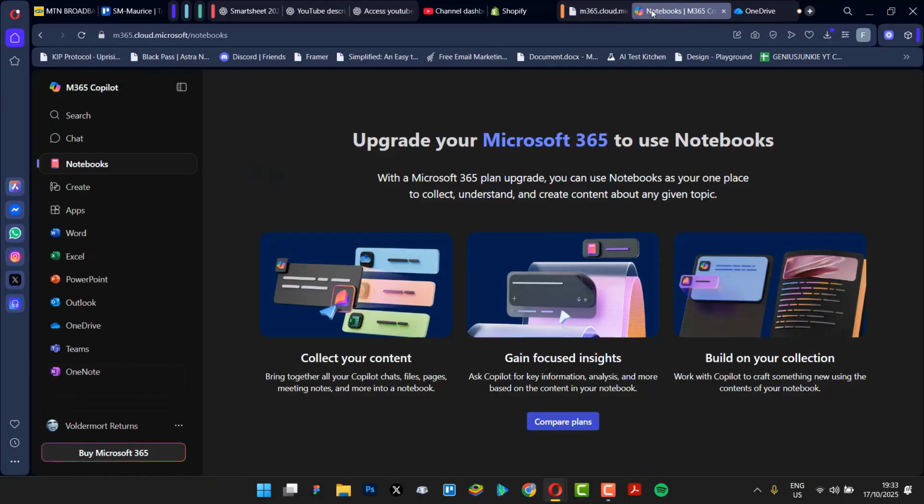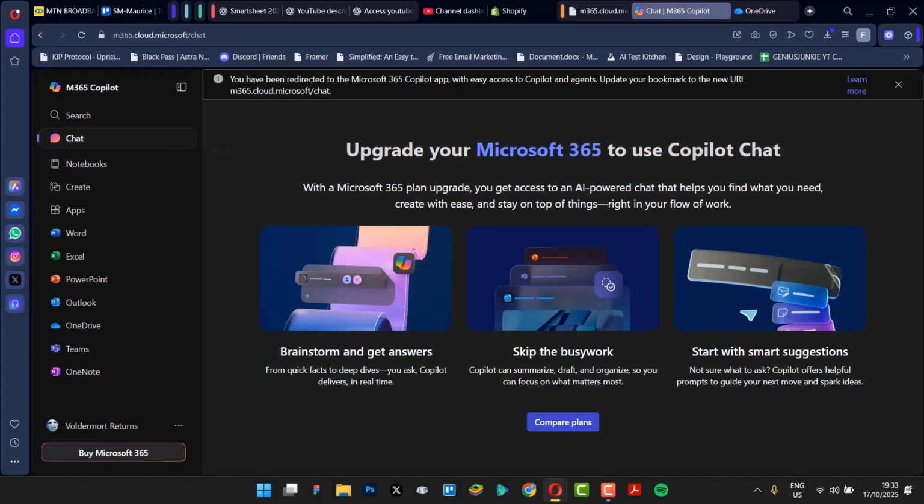Now, another thing you could do is I'd like to suggest some productivity tips. So, if you want to work faster, make sure you use the new AI, which is the chat room here. You could use the new AI features and simply get started with the chatting. But in order to make use of the chat, you have to upgrade your plan to access the AI powered chat that helps you find what you need. Basically, it can help you draft emails, summarize documents, and create PowerPoint slides instantly. And you could also explore some built-in templates for resumes. It can help you generate templates. It's basically ChatGPT, but for Microsoft.